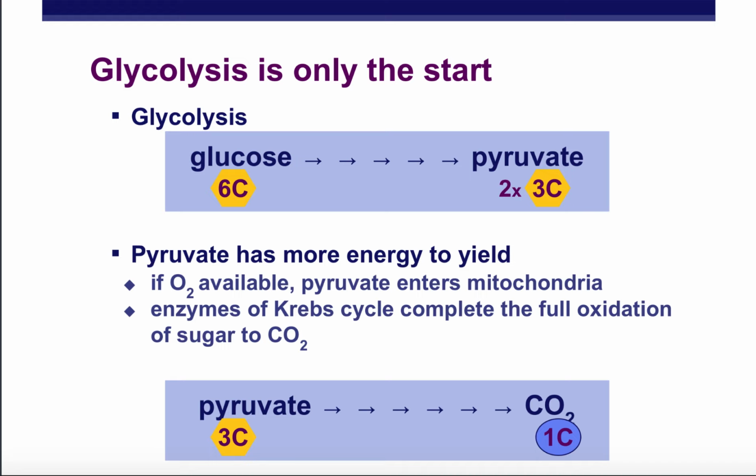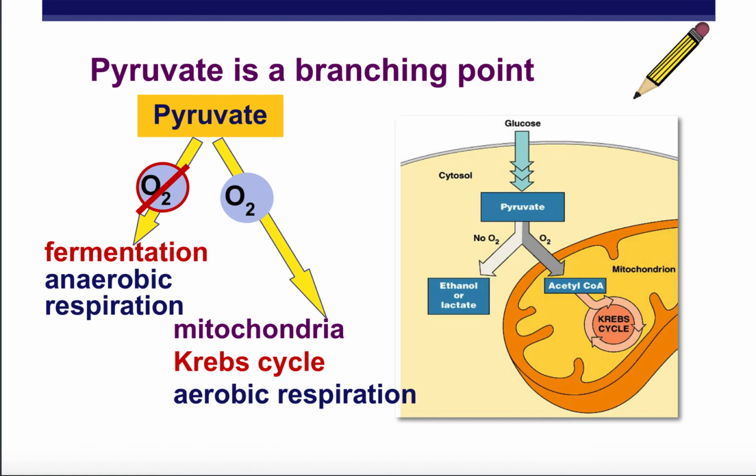All right, now this is just a start. Now we have pyruvate, and if oxygen is present, and if we're in an organism that has a mitochondria, we can go further and process and get more ATP from all of this. If you're a bacteria or archaea, you're out of luck. Those 2 ATP formed from glycolysis is all you get in terms of energy from glucose. But if you're a eukaryote, you're going to be able to get at least 34 more ATP out of it. So we call this the branching point.